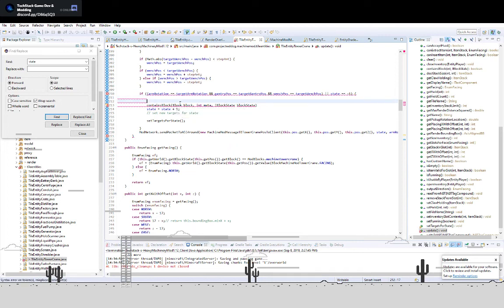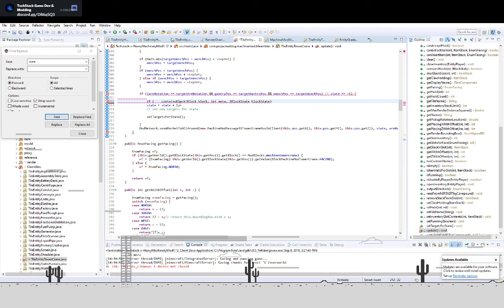So if contains block, meta of the block.